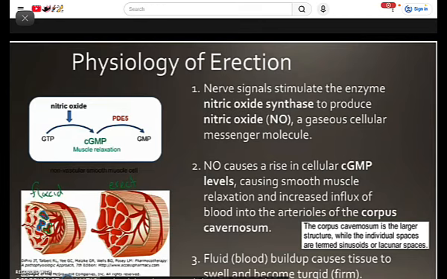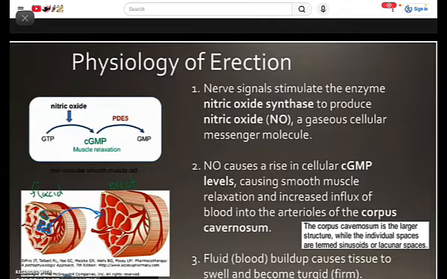I'm going to take blue here. I'm going to draw muscle cells around each of these. As long as these muscle cells are contracted, the corpus cavernosa cannot open and blood can't flow into them to a great volume. So in order to get blood flow in order to cause volume increase, and then, of course, cause rigidity, we're going to need to open up and relax those smooth muscles.